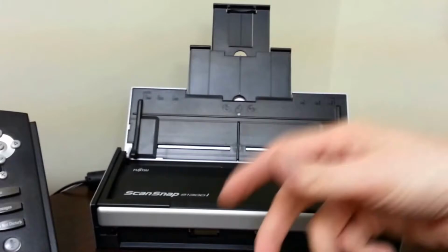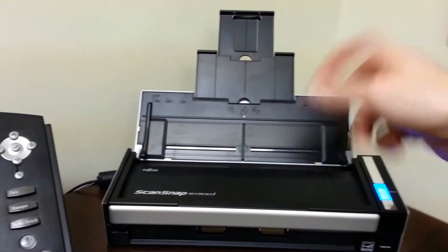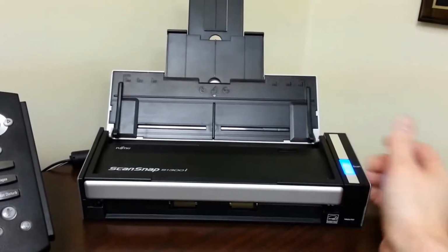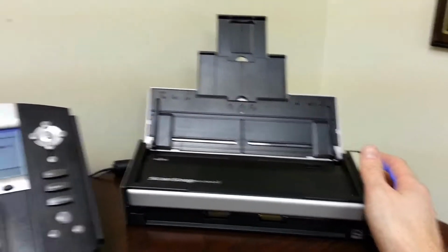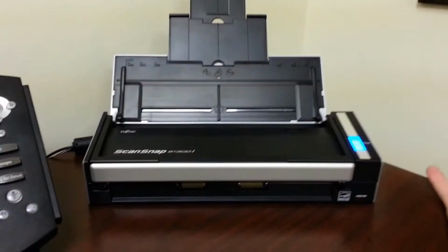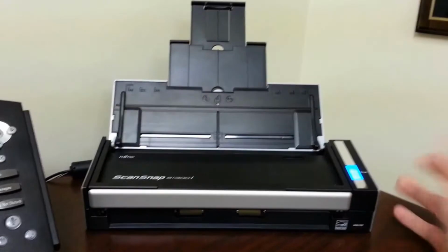So if you have some paperwork you've had a person sign, now you need to email over to them, stick it in here, scans it through. It will scan it in color, scans it on both sides. You can set it up if you use Evernote. As soon as you scan it, it can go straight into your Evernote account. And it already links, like you can see here, just by opening it up, it's ready to go. So if I had anything I needed to scan, I could throw it right in here. So sales receipts, documents, any type of paperwork, scan it in, and then you're good to go.